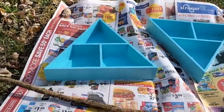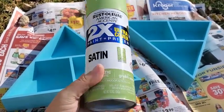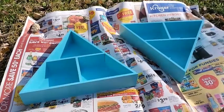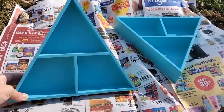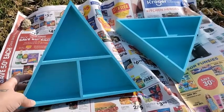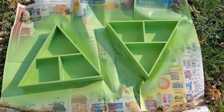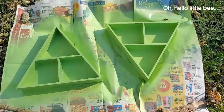So I'm going to be using this satin spray paint in green apple to spray paint over them. Now I'm not sure if Target still has these shelves available, but you can always look at thrift stores or Walmart or Amazon to see if you can find something similar to these. Here they are painted. I'm just going to let them dry, and then I will sit them on my altar and place my crystals on them.